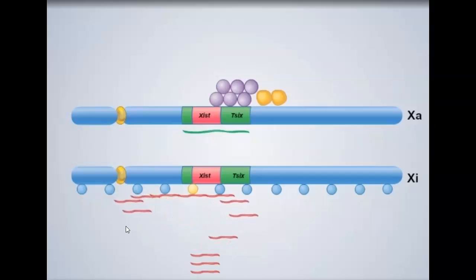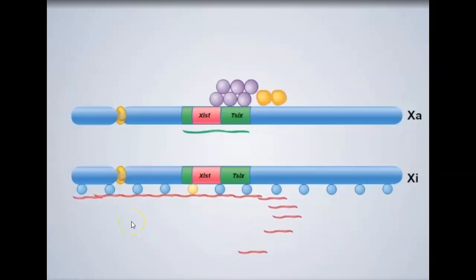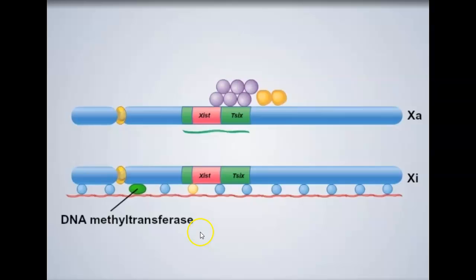Now we see what I like to call the running of the bulls. These RNAs are going to attach to the length of the X chromosome. Of course there are other things on there, but I'm making it as simple as I can. Then from this point we also have one final step, which is the DNA methyltransferases, which we know what those do, if you recall.